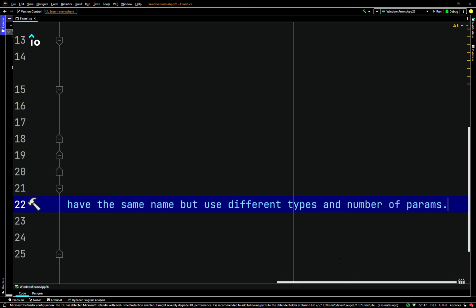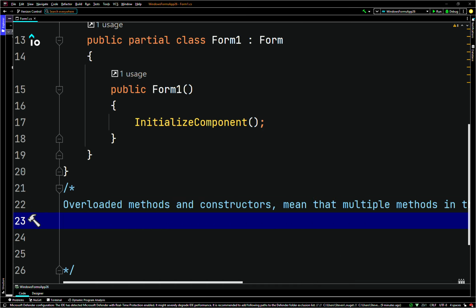But you can't have 2 overloaded methods or constructors that take 3 string parameters, because it's not going to know. You could have one that takes 2 string parameters and one that takes an int, and you can have one that takes 3 string parameters, so that should work. If you're not sure, remember you can always just test your methods in the IDE and see if it works.